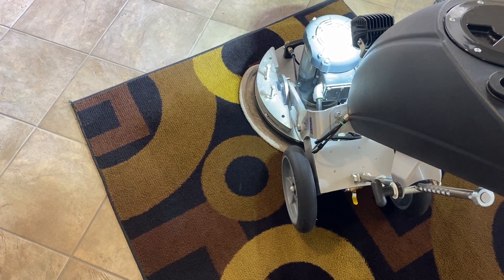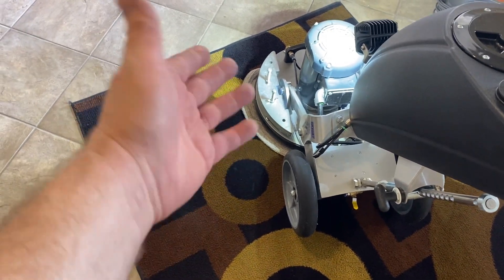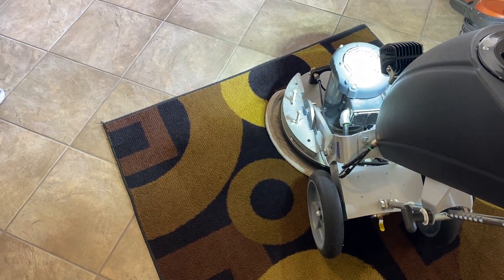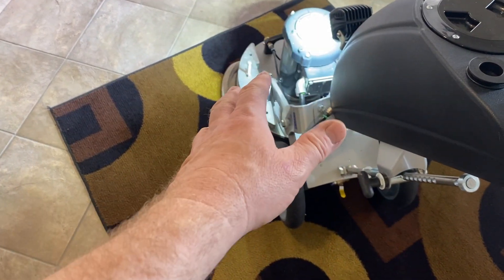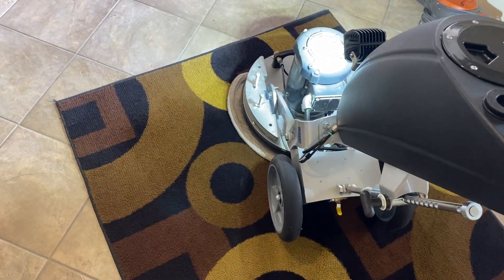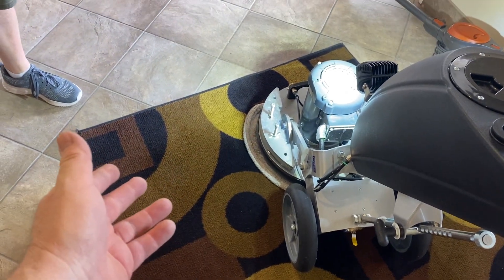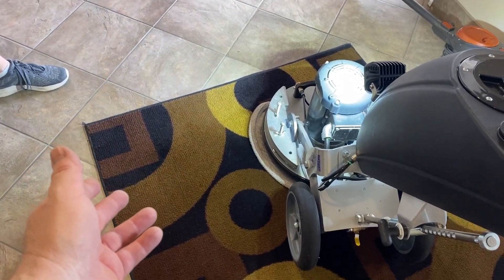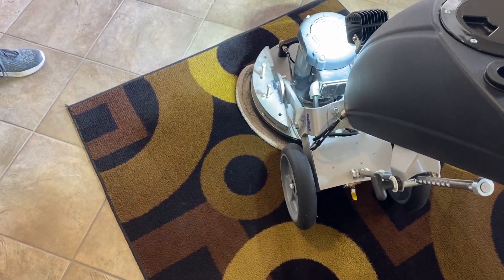That's why I choose to use the rotary for residential — I could do this with my rotary, not a problem at all; it won't do that. I'm not saying there's anything wrong with the OP machine, and if you want to use it at a house, by all means, but that is a limitation you will run into. We could also use the Auric on it if we want, and that's not an issue.